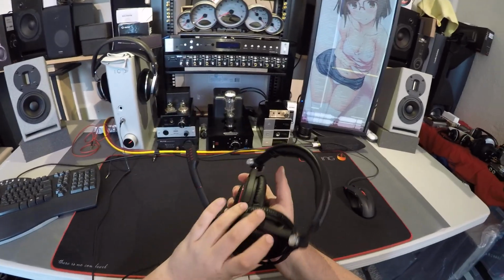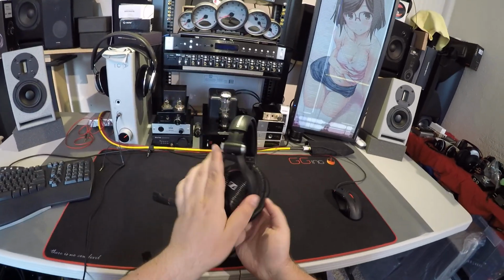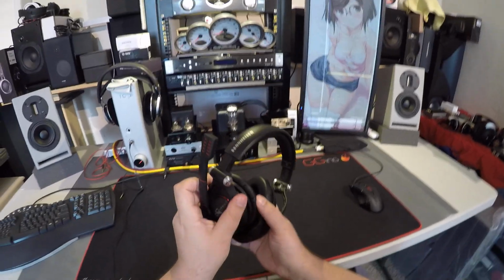Okay. Welcome to the Sennheiser 380 Pros Gaming Edition. These are really hard to hold. They just flop everywhere. Alright, so these are the Game Zeros.